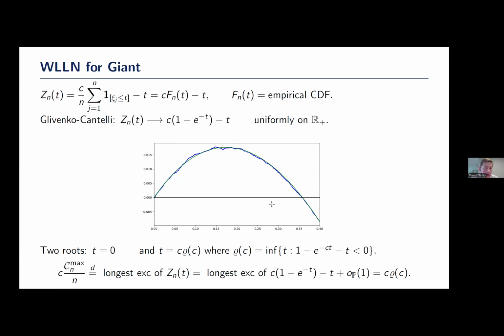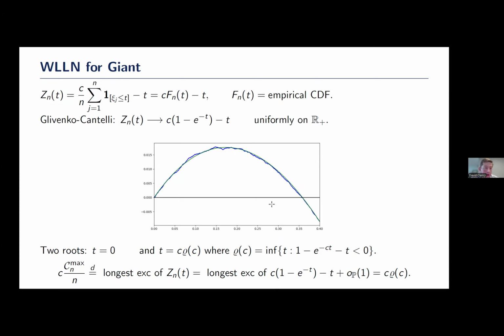But how do we turn this into a CLT? Right now I have a weak law of large numbers. How can you push this to a CLT, which is what we really want? Well, the idea is that instead of using Glivenko-Cantelli, which is just the law of large numbers, we're going to use Donsker's theorem. So Donsker's theorem tells us that if we look at the empirical CDF, we subtract off the true CDF, and we blow that difference up by a factor of square root of n, then this converges to an inhomogeneous Brownian bridge. Right? So in this case, it's just the standard Brownian bridge evaluated at the CDF.